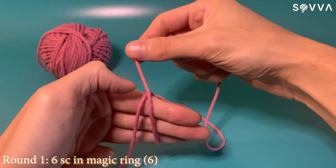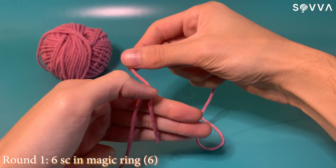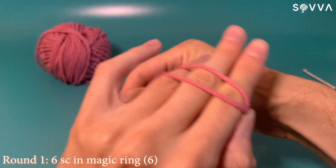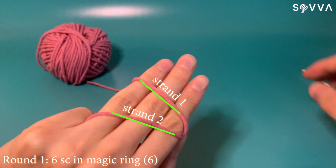When wrapping, make sure the working yarn crosses the tail. You can hold this spot with your thumb. And then you can secure the working end with your pinky. Your pinky will provide the yarn tension. At this point, you should have 2 strands of yarn wrapped around your 3 fingers.